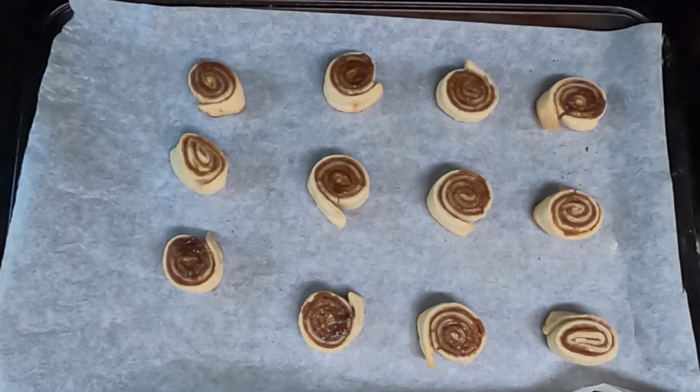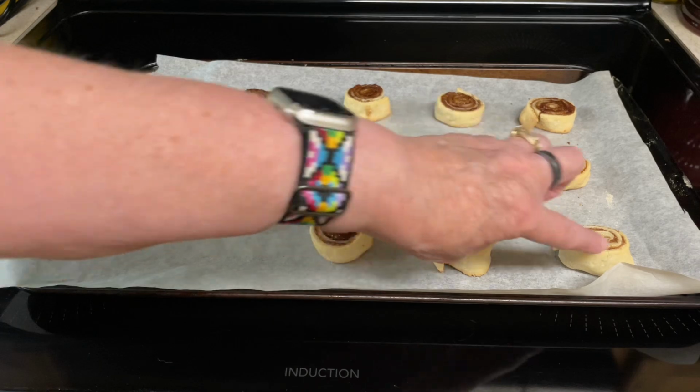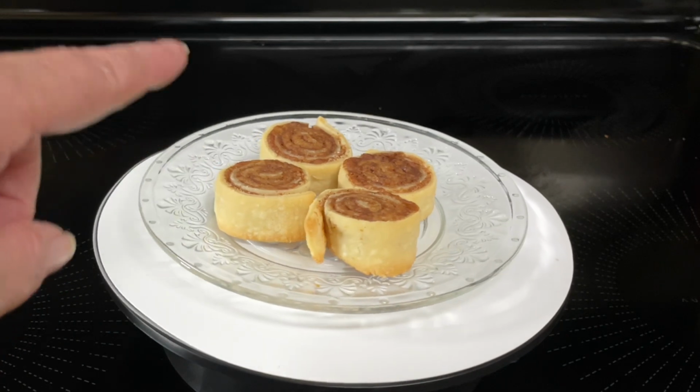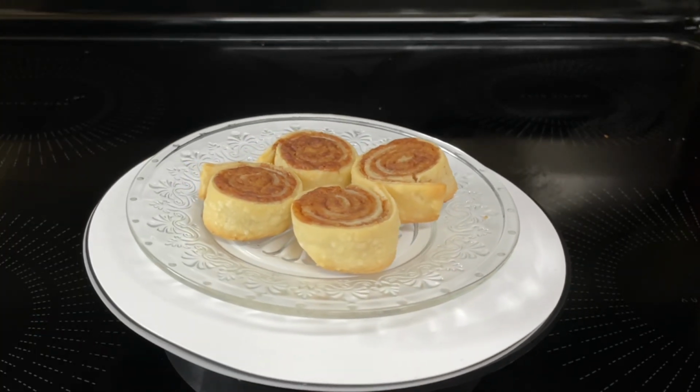All right, so after 15 minutes, they are brownish on the edges, around the sides. But I'll let them cool completely, and then I'll put them in an airtight container till Dave comes home and he can do a taste test. So here are the cinnamon and sugar pie crust cookies. Let's see what Dave thinks.